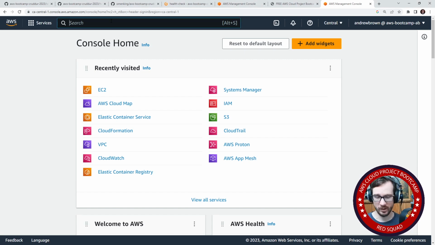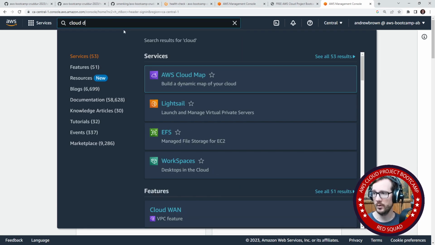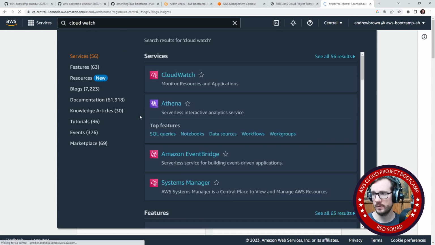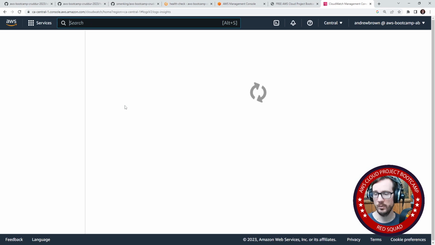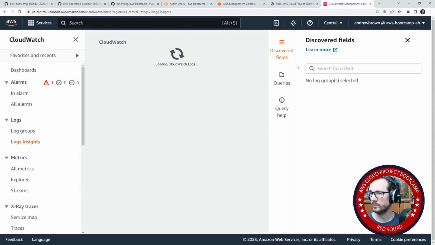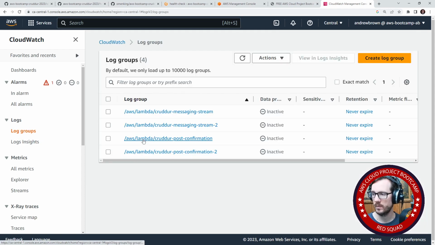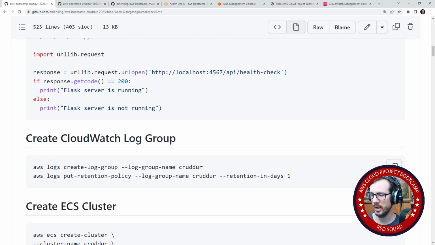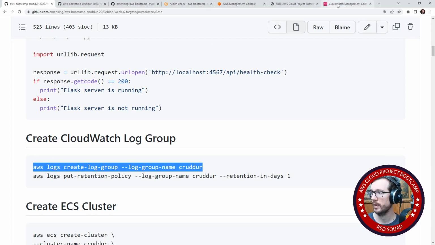We're going to make our way over to CloudWatch. So we'll type that up at the top here, CloudWatch. And we'll go to Logs. And so in here, we shouldn't have too much logs. That went to Insights. I want to go to Logs. And so we have a few here for our Crutter post confirmation. I have more than one because I did it twice, right? Bako did it and then I did it. So we definitely want to have a general log for our cluster. I would think so. So we'll go ahead and create that.